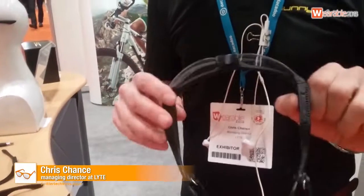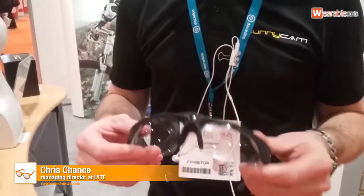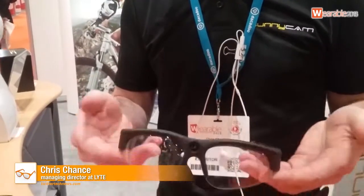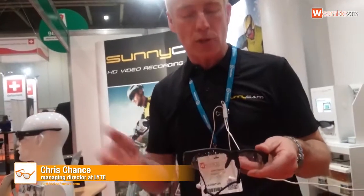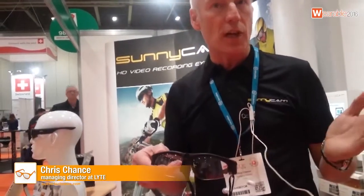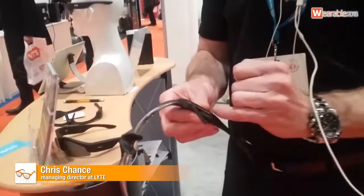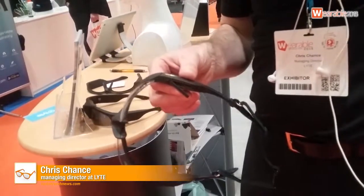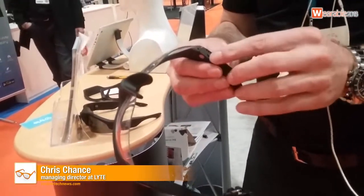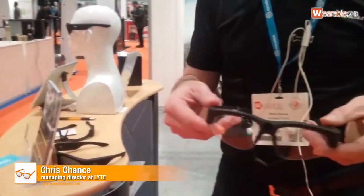We've omitted to mention so far, the storage capacity is 64 gigabytes, so it'll hold quite a big storage card. Should be good enough for around 8 to 10 hours of storage or record time. The battery would last for pretty much 1 hour, or just over 1 hour, but it's a fast charge. It takes a 1 hour charge, or you can place a cable into the micro USB, run it down to an additional charge pack, which you can mount on your belt or something like this, and that would give you additional run time. Certainly would be able to run up to 8 hours with the right battery pack.